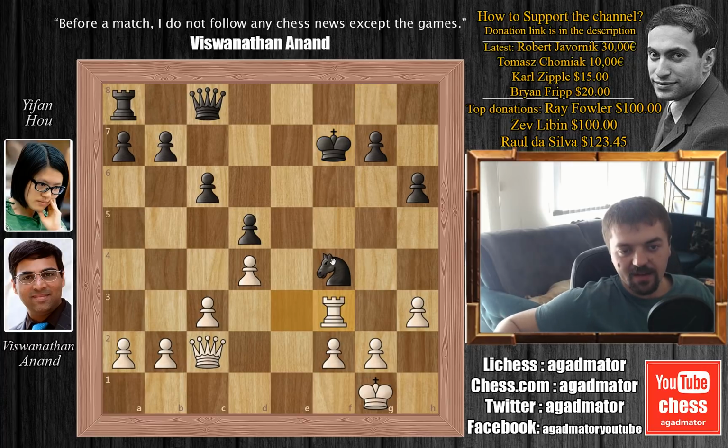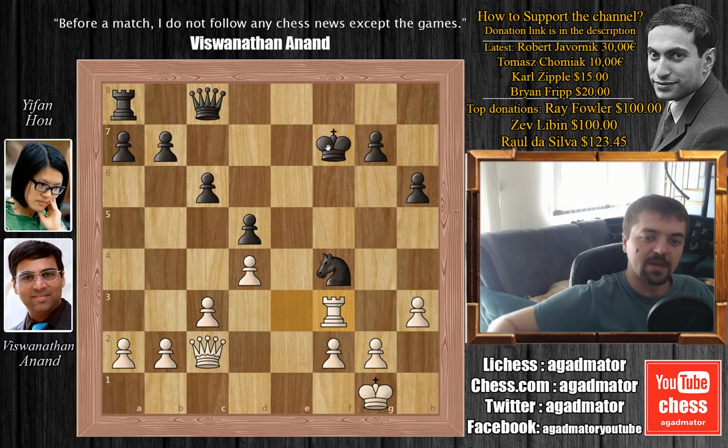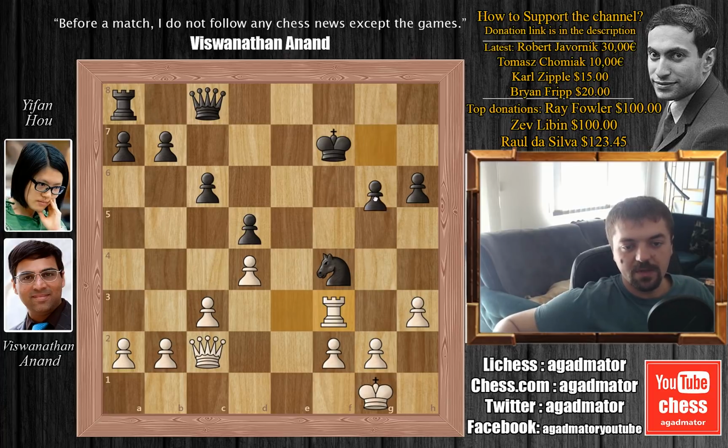Anand pins this knight on f4, and what does black play here? Well, Yifan played king to g8 back, but could she maybe play something like g5 and try and hold on to this position?